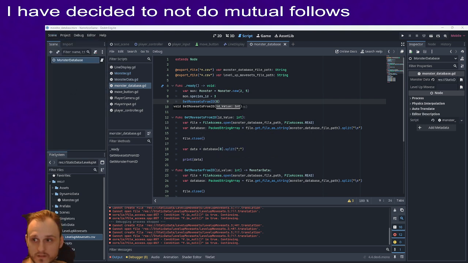Let's see, I think Godot is just giving me problems, so I'm going to go ahead and restart it. Come on.